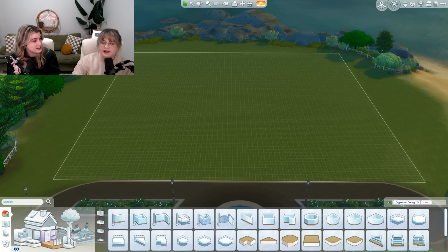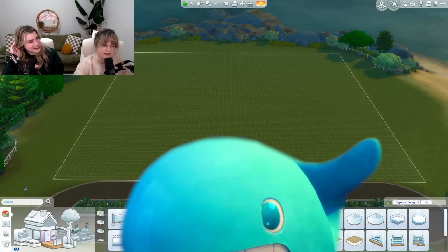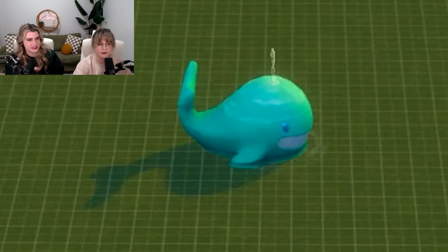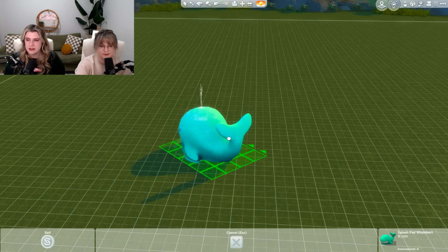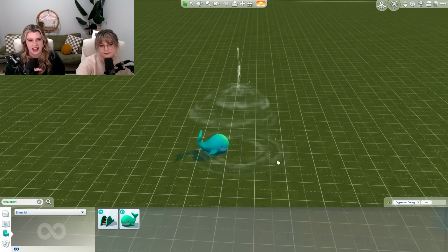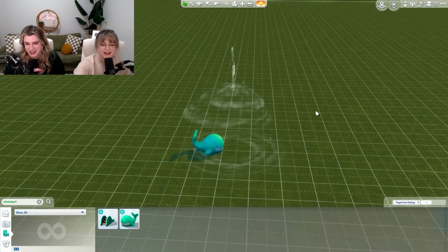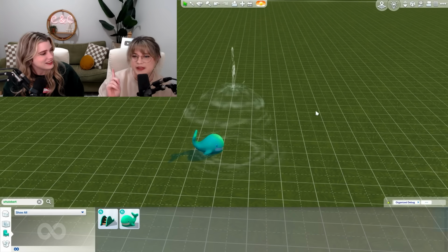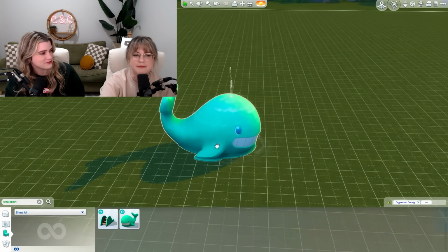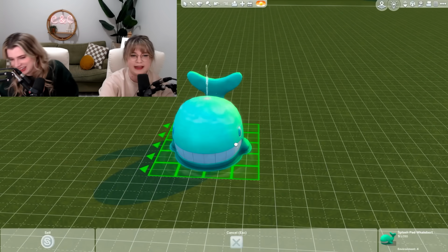Okay. There's like an elephant that's been hanging over the channel. A big blue elephant. He's known by one name and one name only, like Beyonce, Whalebert. A lot of people are always like, why haven't you sized Whalebert down and put him somewhere? You cannot. He will always have his water at the same size, no matter what. And isn't there something poetic about that? You cannot bring Whalebert down. No. He demands to be at his full glory at all times.